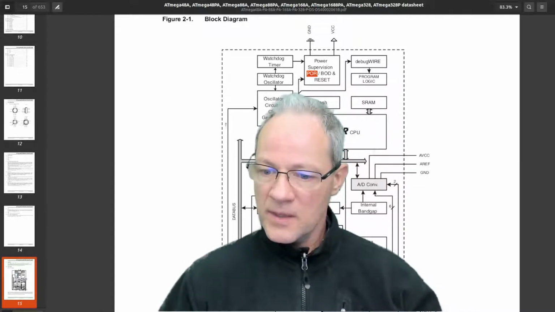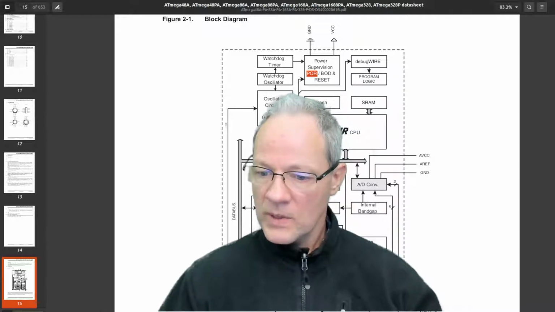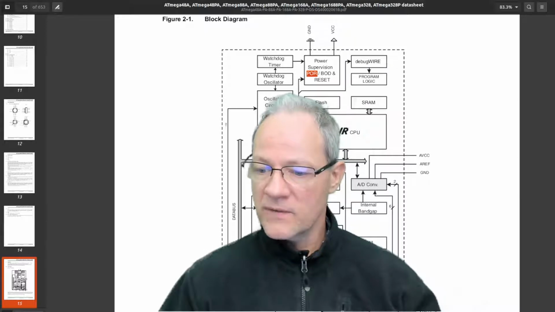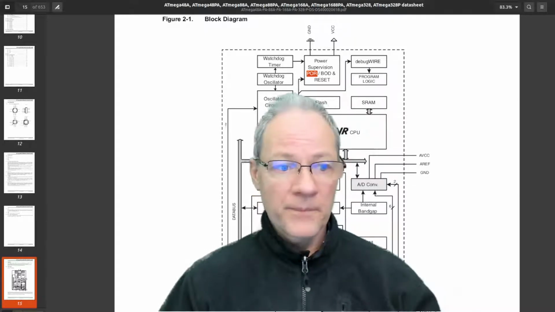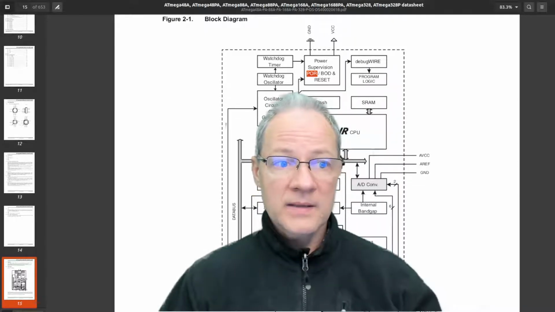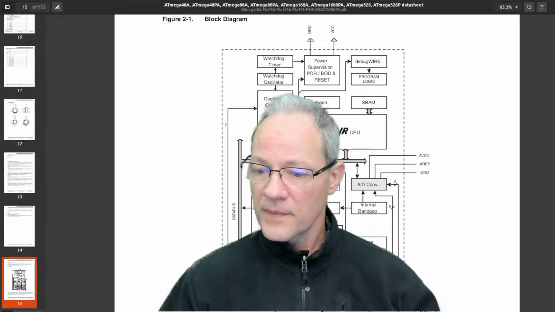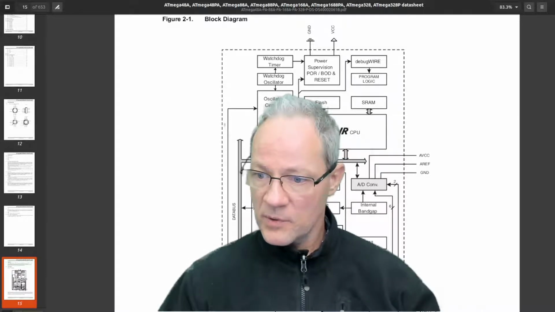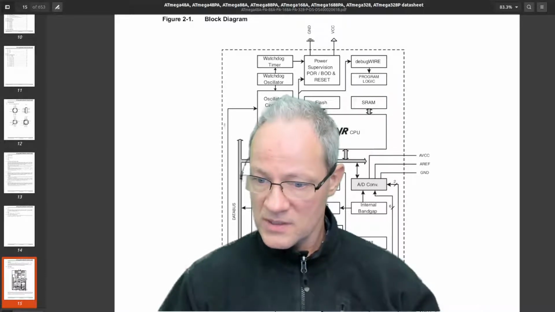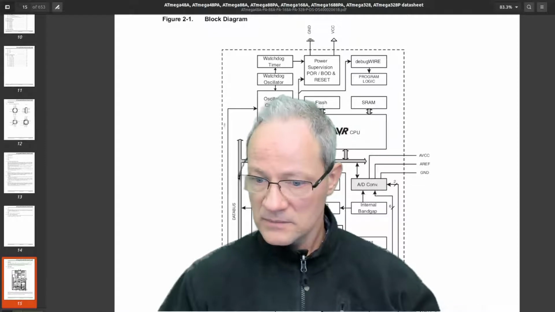Okay. So let's look at the bottom here. We can see there are a bunch of lines going out of this device towards the bottom. And these lines are attached to the ports D, B, and C in this case. But there are other ports as well, such as A, except where is it?